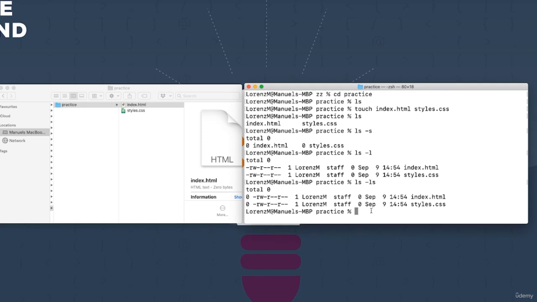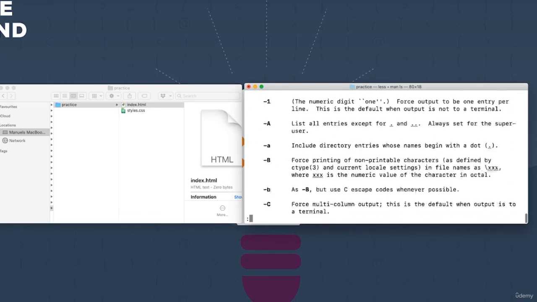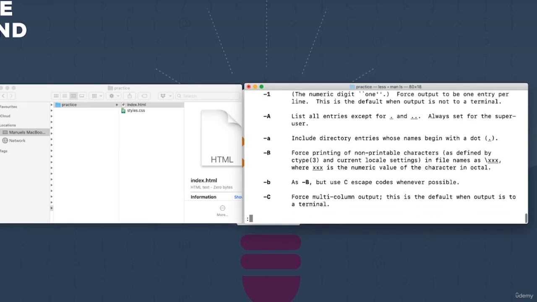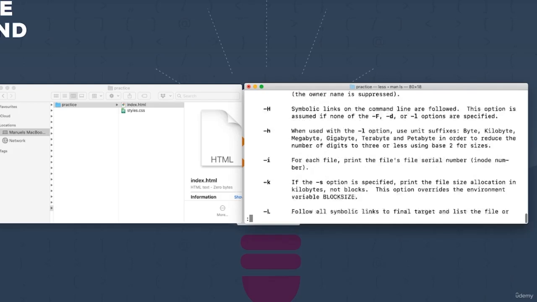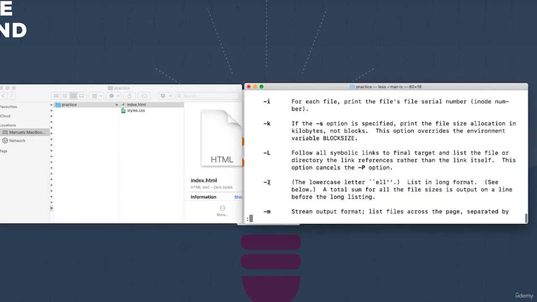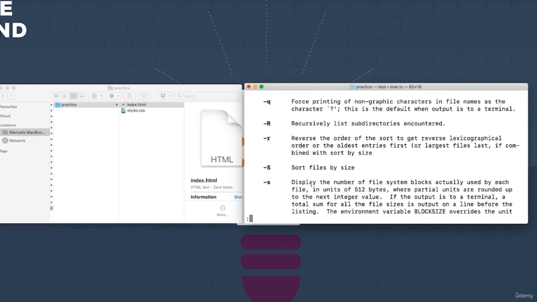And if you want to find out more about the available flags for a specific command, you can just type man for manual and then the corresponding command, in our case ls. With this, you get access to the manual and you can now scroll through that, and there you can find all the flags available with capital letters, with lowercase letters. You can find our l flag that we just had down here, or also the s flag for our file size right here. So with that, you can play around a bit and tailor your commands.